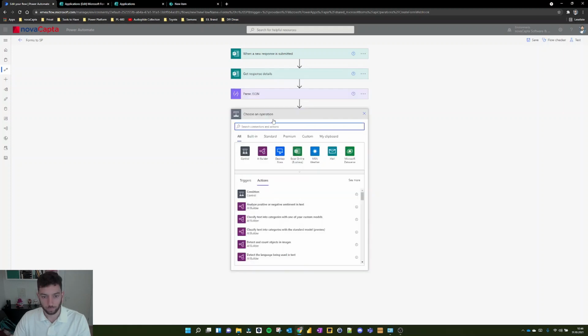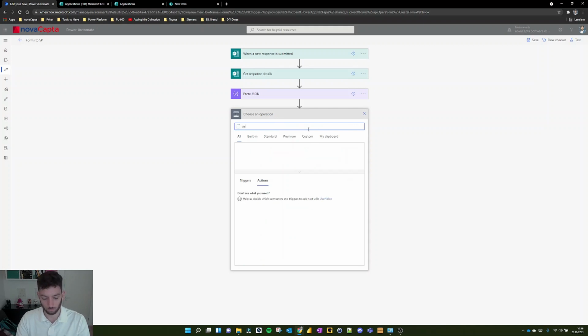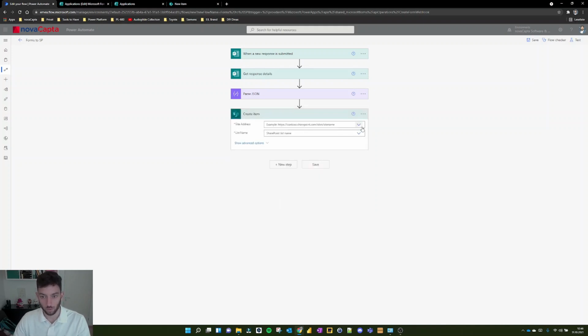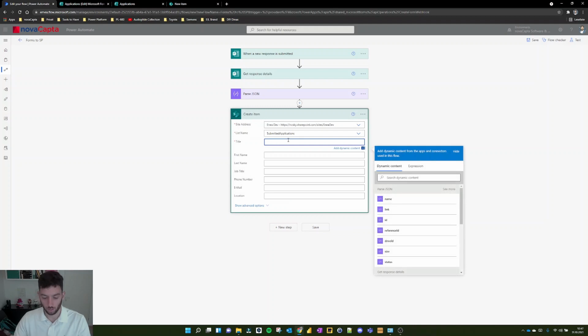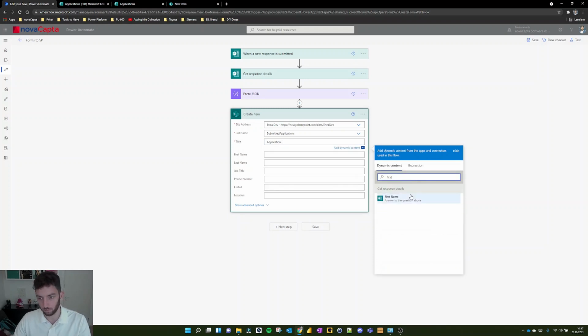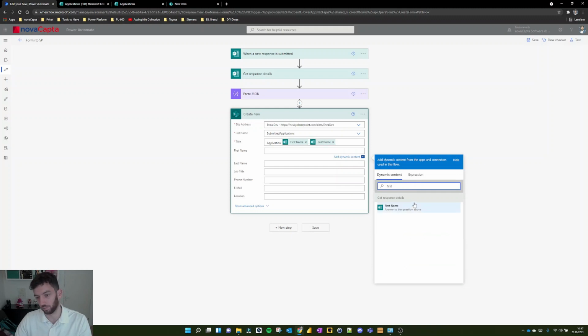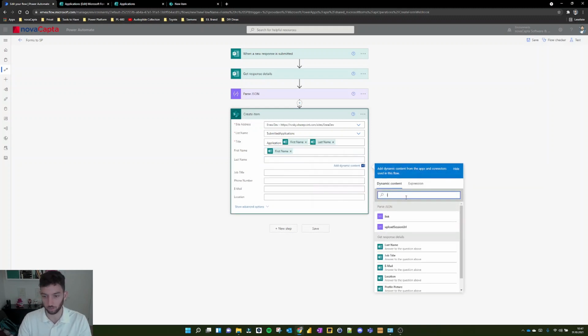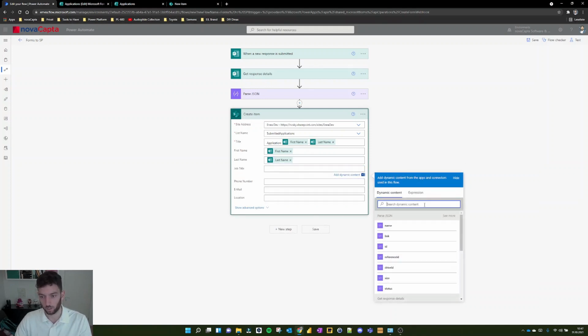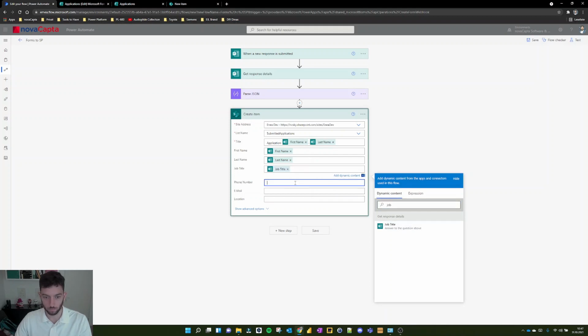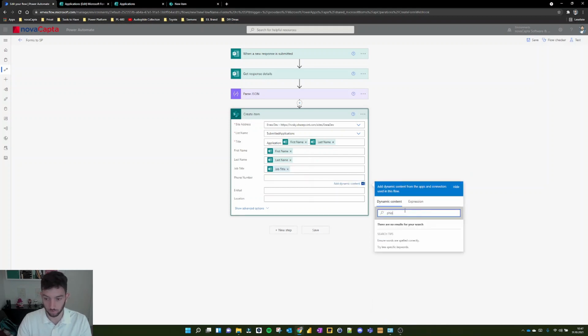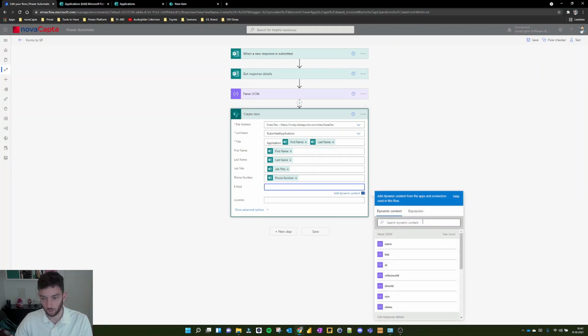Okay, so next step, we are going to create the item. So that is in my development environment here. The list, it's called Submit Applications. This should now populate, okay. And the title, as I said, I want to call it application colon, and then have the first name dash last name. And here I will put the first name again. It doesn't matter, you can do it better or as you want. Last name, job title. Here is my phone number. And here I'm going to put my email.